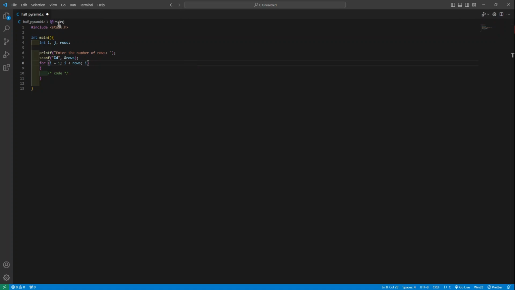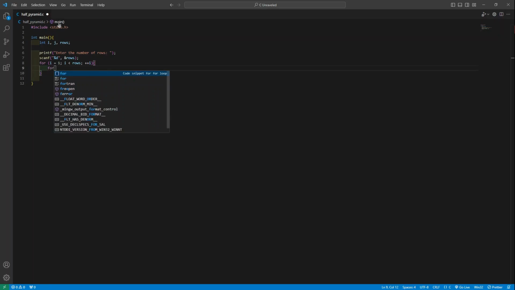Also, we'll change the suffix increment operator to the prefix increment operator. The difference is the suffix one updates the value after giving the value for i, like when the value returns, after that it will increase. But the prefix one will start incrementing as soon as the loop starts.